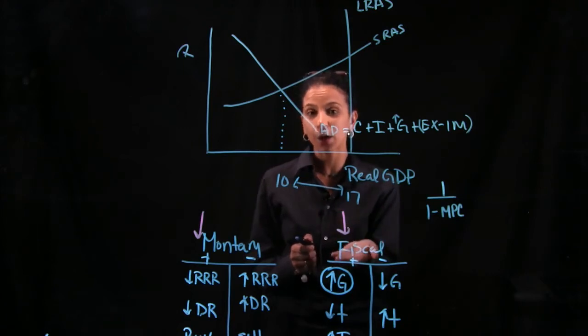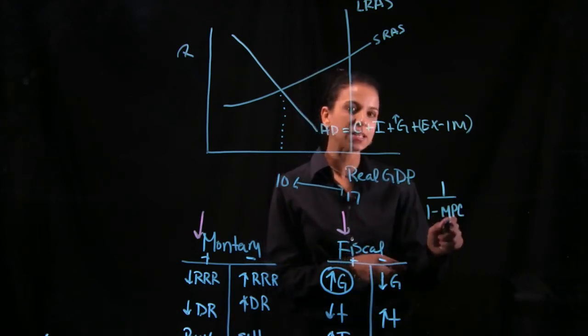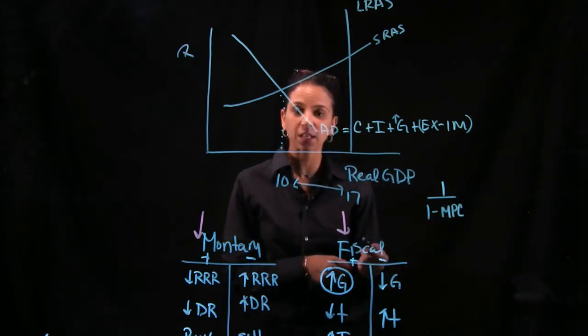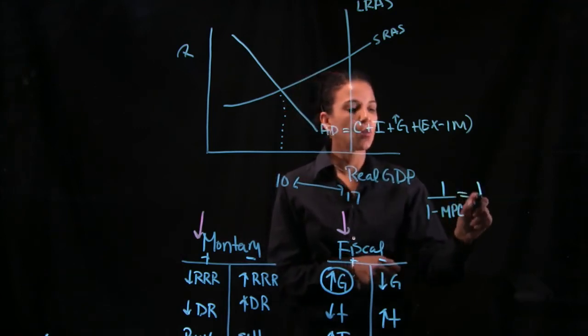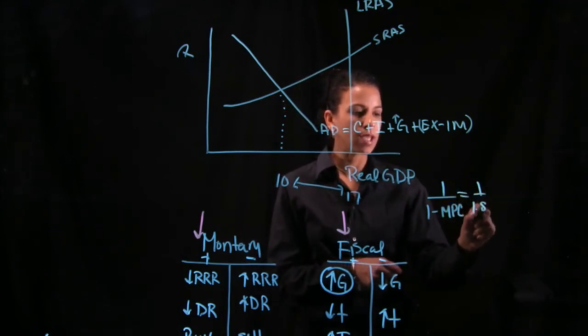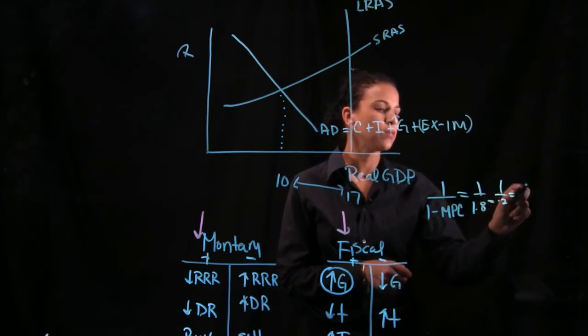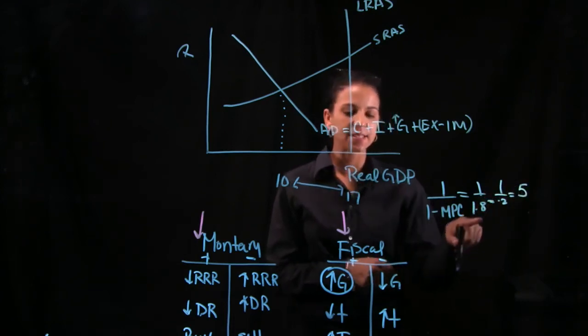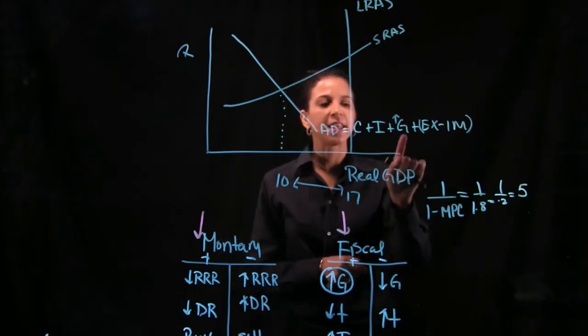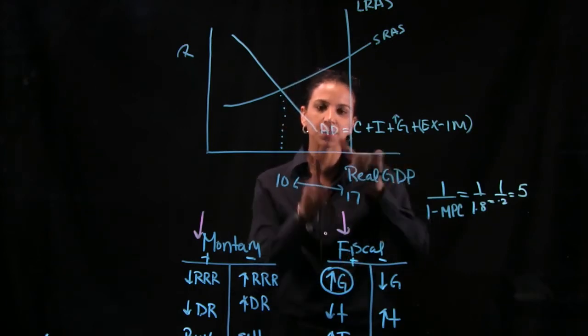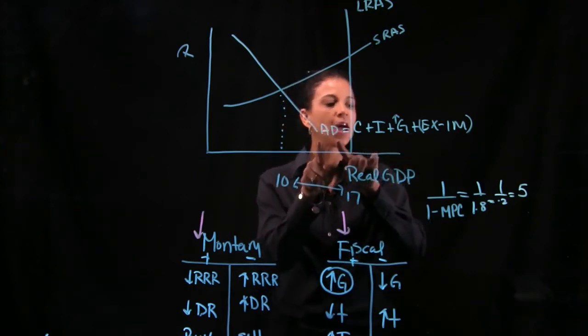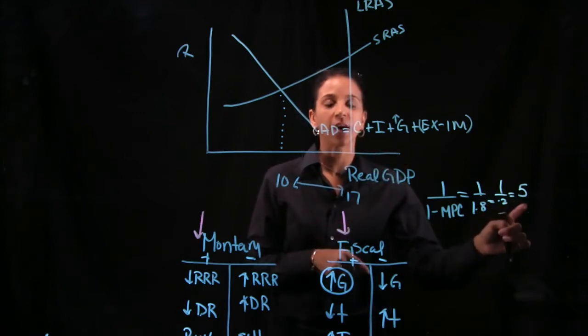they're only going to spend part of it. Let's play with some numbers here. Say I give someone $1, and let's say somebody consumes 80% of what they make, all right? So 1 over 1 minus 0.8 is going to lead to 1 over 0.2, which gives me 5. So what that says is that for every dollar that is put into G, you can expect to see aggregate demand go up by not 1, but by up to 5.